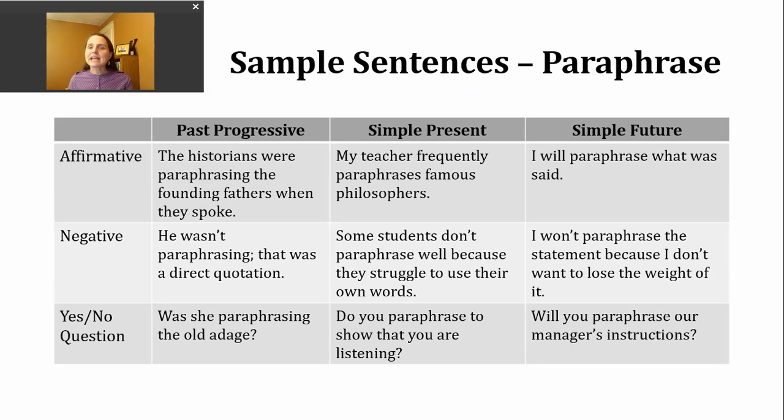Finally, if I want to make a yes or no question in the simple present, I will start with do or does, then I'll have my subject, and then the base verb. Here's an example, simple present, yes or no question. Do you paraphrase to show that you are listening?